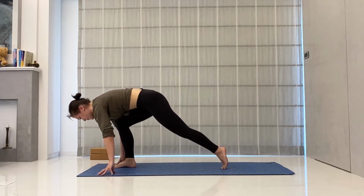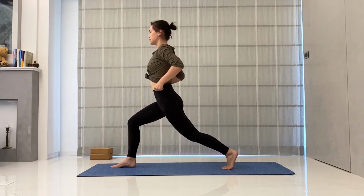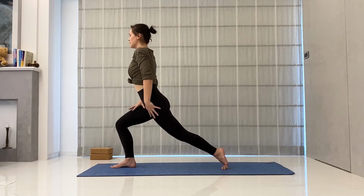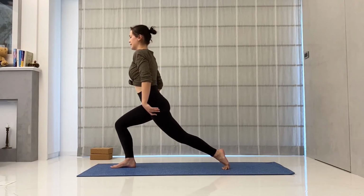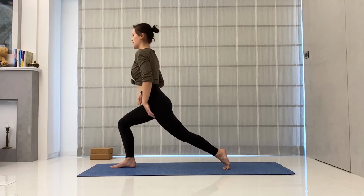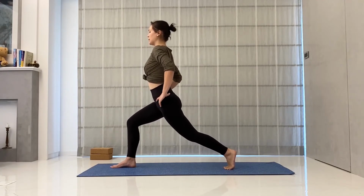your hands. Take an inhale as you lift yourself up into high lunge. And from here, simply move a little bit back and forth. Noticing how that feels for your thighs, how that feels for your hips. And then find a static hold.